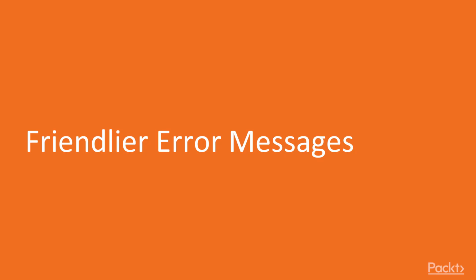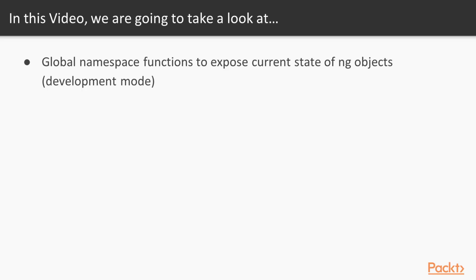So let's start with the first video of this section, Friendlier error messages. First we're going to start off by looking at the Friendlier debugger that Angular 9 provides to help you debug better and faster. With this improvement, you can now access the Angular global namespace functions at runtime, which means you can access instances of your app components, any of the call methods, and even update the state in the DOM. And then you can also trigger change detection and so on.